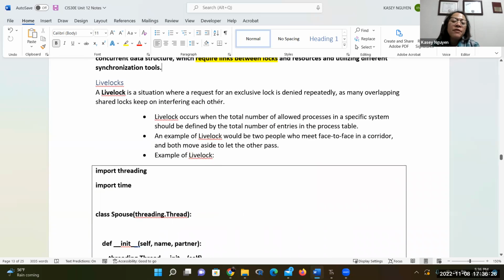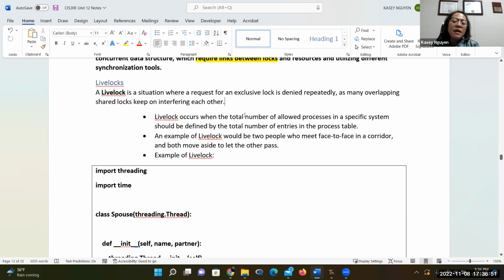Livelock, for the next question, we can say that it is a situation where a request of an exclusive lock is denied repeatedly. When you have overlapping shared locks interfering with one another, you're going to have a livelock situation.